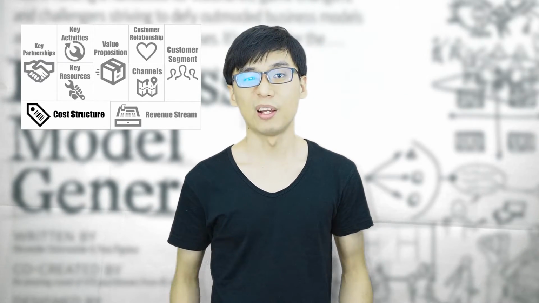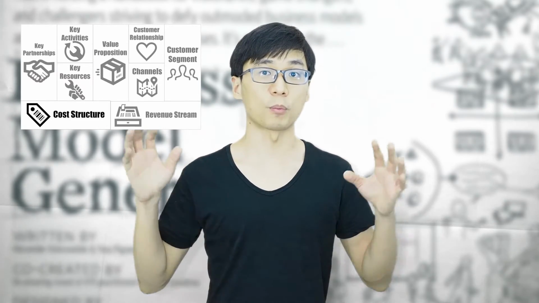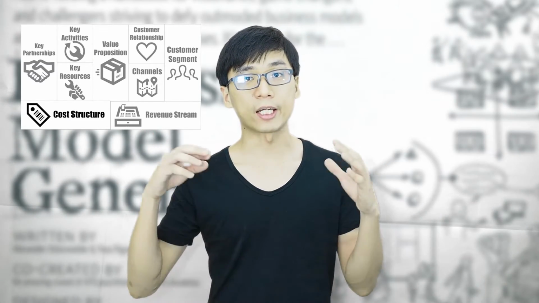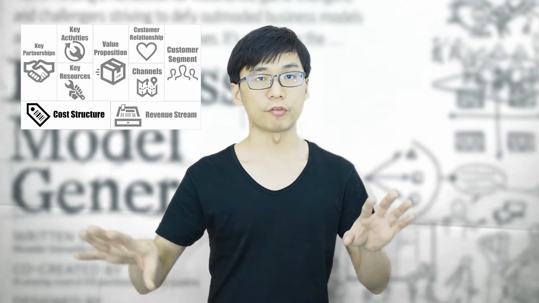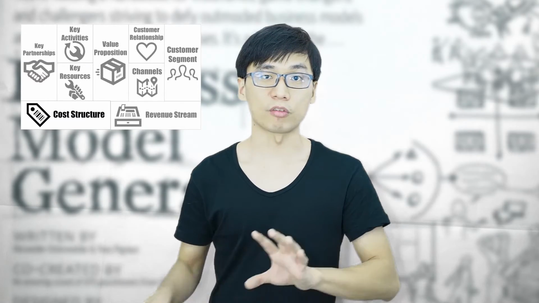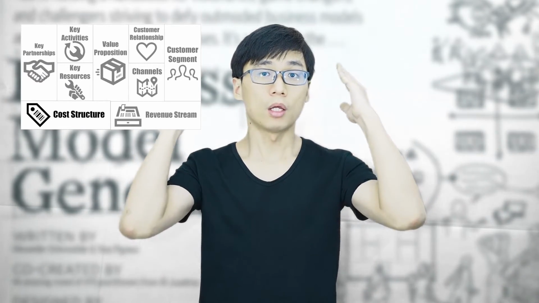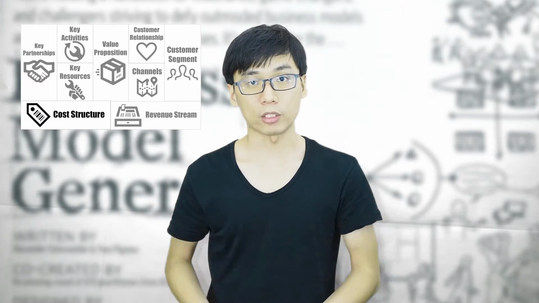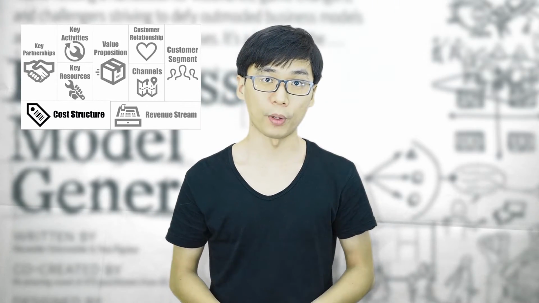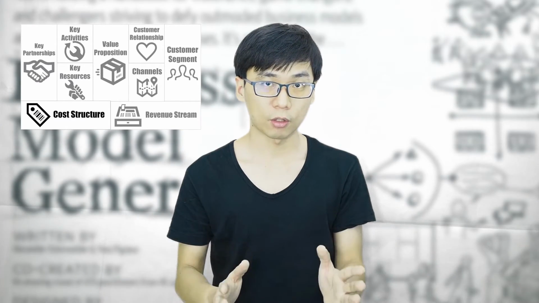Last but not least is something new that I learned from this book, which is economies of scope. So for example, in a company, they actually have a lot of different products or different subsidiaries or different services, but they can use the same marketing channel to actually sell it, because they have wide enough scope, but they use the same channel. So it will actually generate more impact. So this is what they call economies of scope. So this is the last piece, which is cost structure.